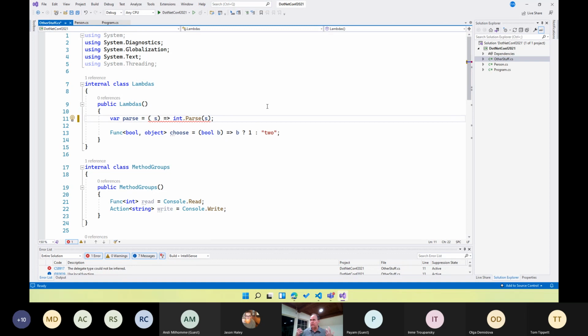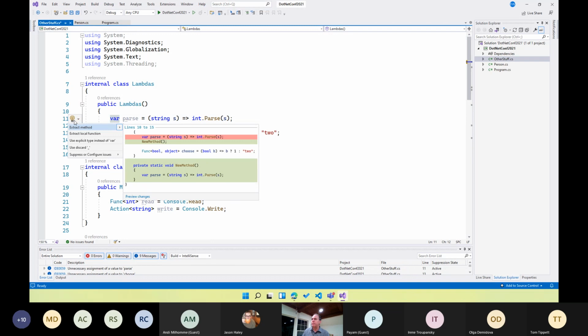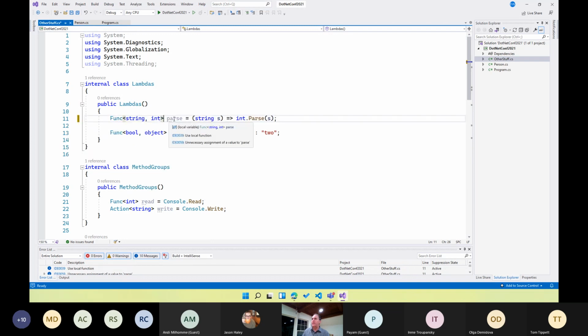It can't know for certain. So you would either have to specify func of string int, and then I don't need to specify the parameter type there. If I specify the parameter type, then I might not need to specify the delegate type.